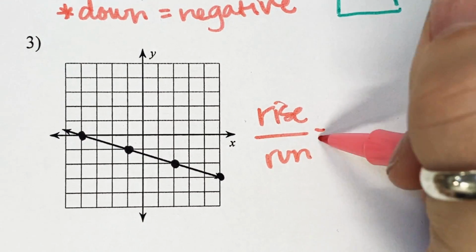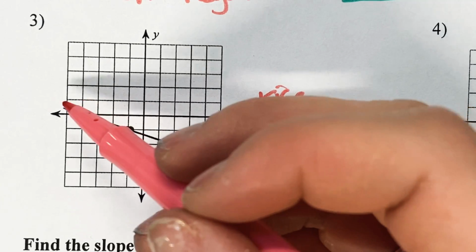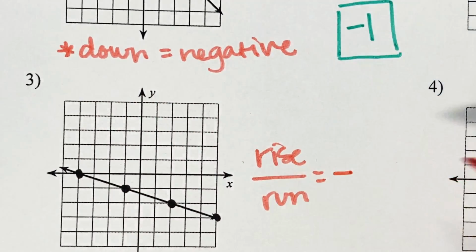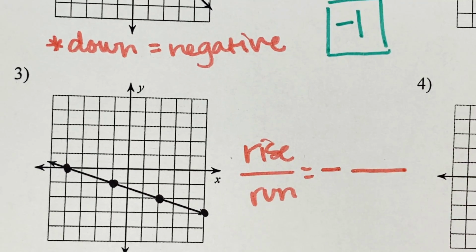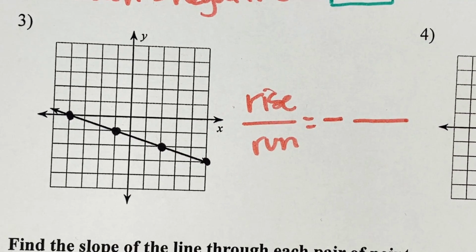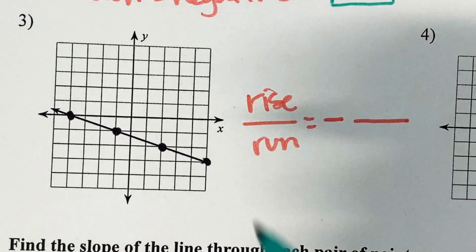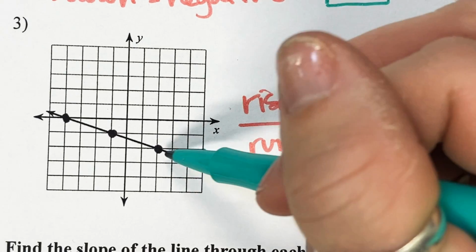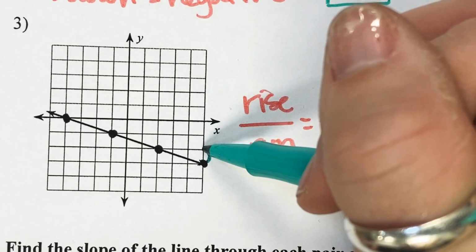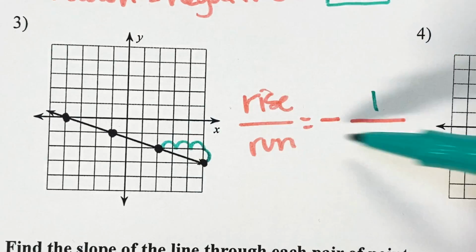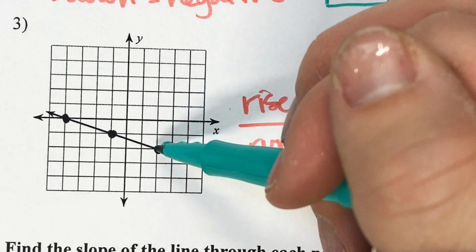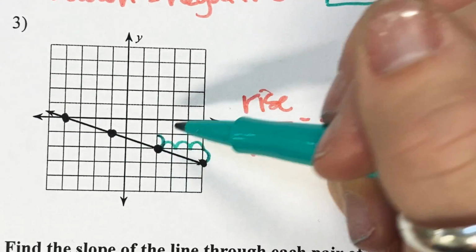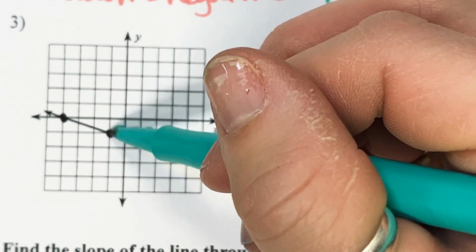Rise over run. Is this slope going to be positive or negative? Okay, think if it's going down, it's going to be negative. So I'm going to put that negative right there in front. Okay, and from the lowest point, which is actually right here, I'm going to rise 1 to my next point. So rise 1 and run 1, 2, 3. Okay, well, our slope is never going to change. So let's see if that's the same from this point to that point. Rise 1, yep, and run 1, 2, 3.